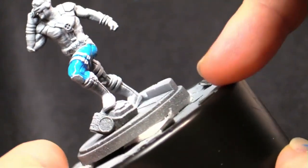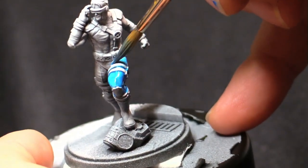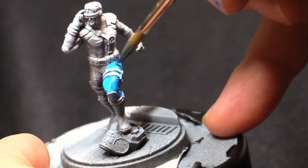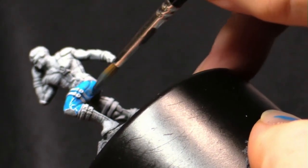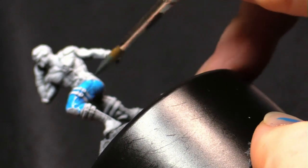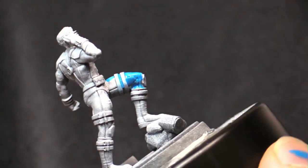We are going to be giving him the classic yellow undies on the outside, because it's just not classic Jim Lee Cyclops without yellow undies on the outside. So it's what we're doing. It's where we're going with it.